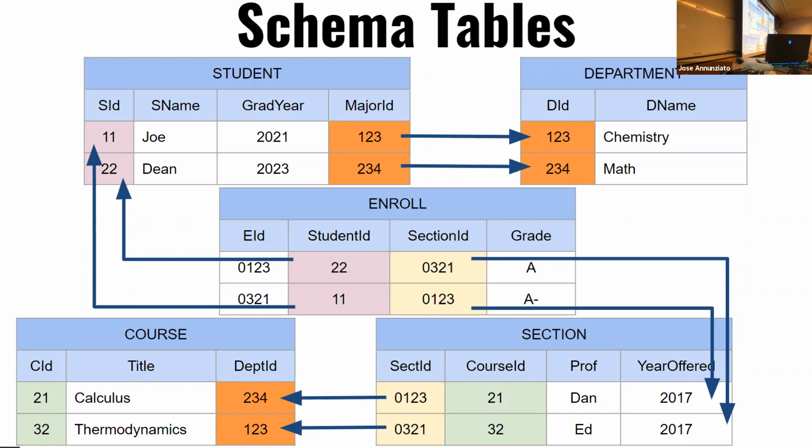The department has primary keys 1, 2, 3, and 2, 3, 4, and the students know which department they belong to because they have a field which is a foreign key referencing the department. And then here we have a mapping table, the enrollment mapping table, which maps students to the sections they are enrolled in. Okay.